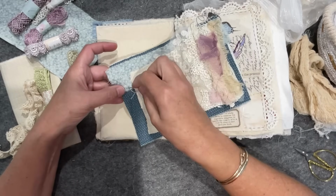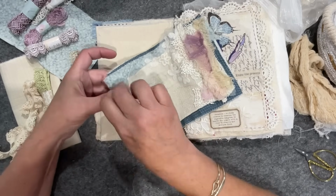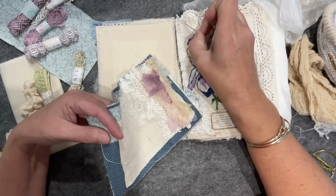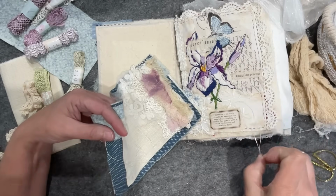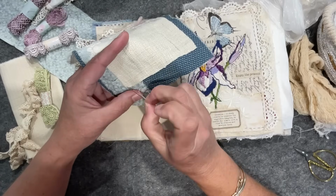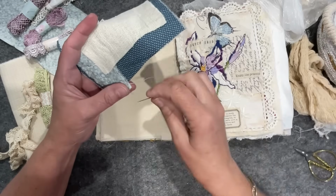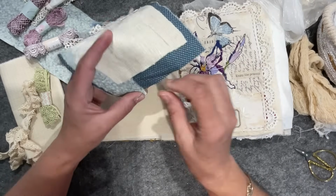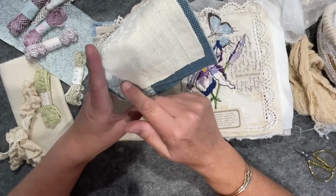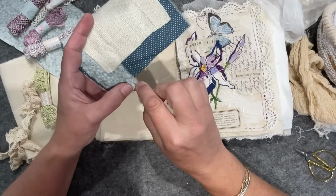Maybe that's enough. That'll be my homework. I did do a fine line. See that there? Just with cotton, one strand purple around there, just a hint. Maybe that's the treatment I give this, just a fine line, or even in here, a fine line. The other thing, which I don't mind, that Jennifer does, is she'll use a herringbone stitch to create a border around. That's another thing I could consider doing.